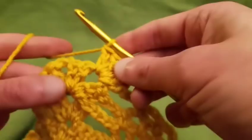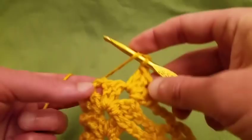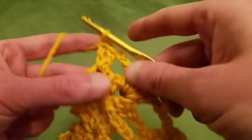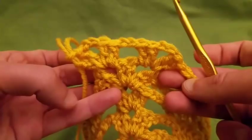Okay, and then going across this middle space, we're going to chain two, and then do another cluster into this next space here. Oops. Okay, so like I said, two clusters. Okay.